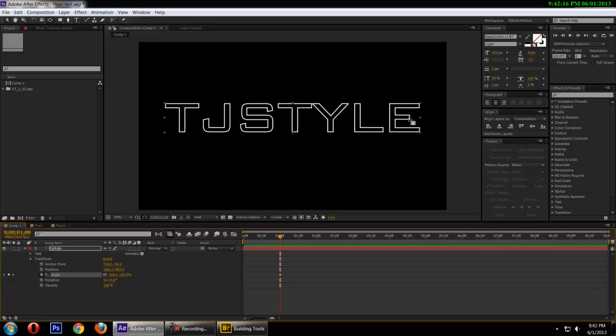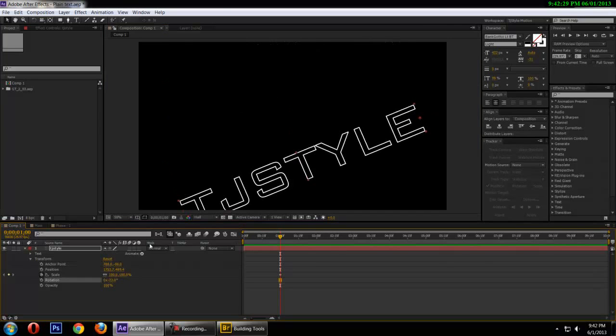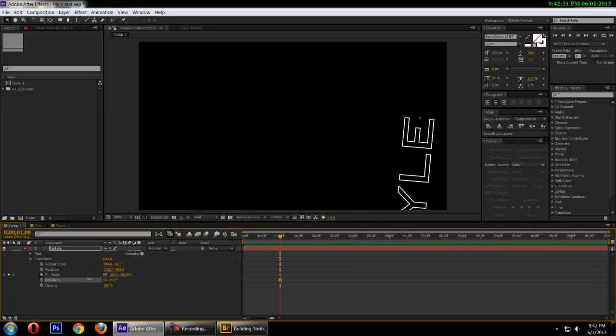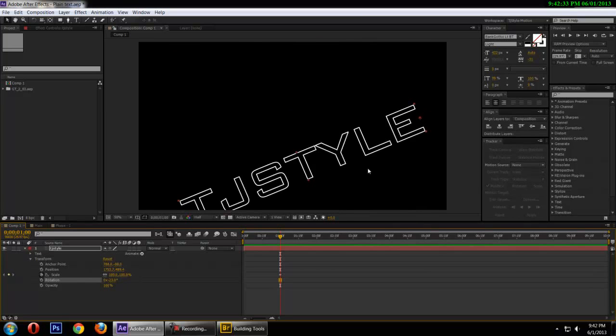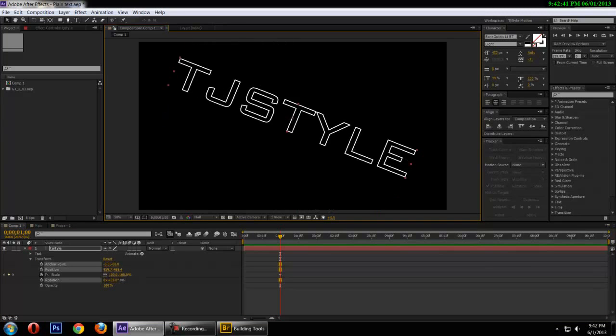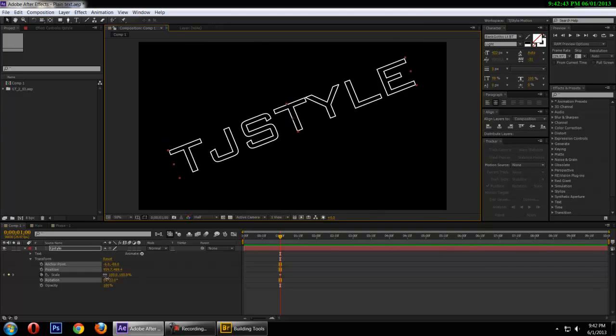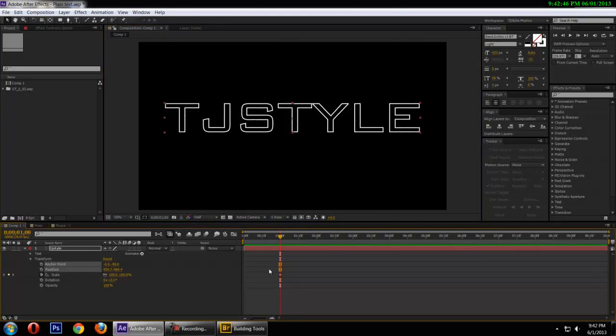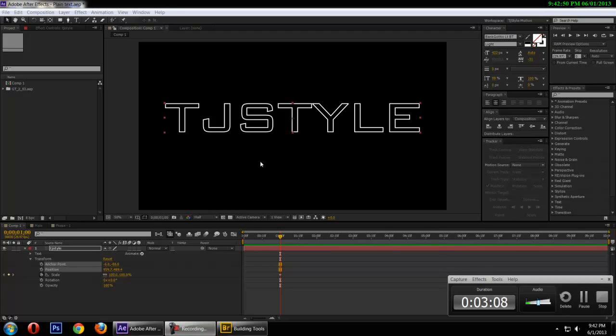This also controls the rotation. For example, take a look at this. If I was to take my pan behind tool and change the location of this anchor point to somewhere over here, and now if I do my rotation, you can see that it rotates from this point over here. And if I don't want this, and if I want a center rotation, I can just take this, change it into the center, and now if I rotate, you will see that it rotates from the center point. So really, when you are animating something, if you are a 2D animator and you're bringing in files from Illustrator, this is very, very important for you to know.